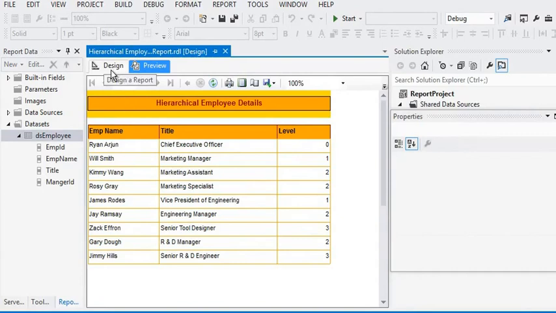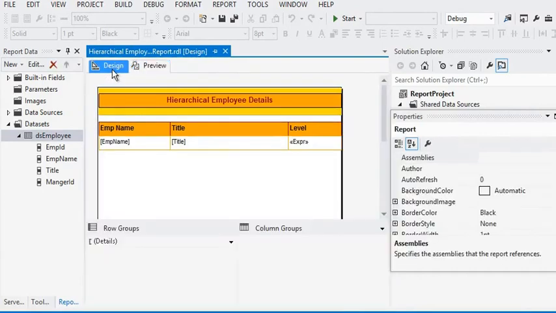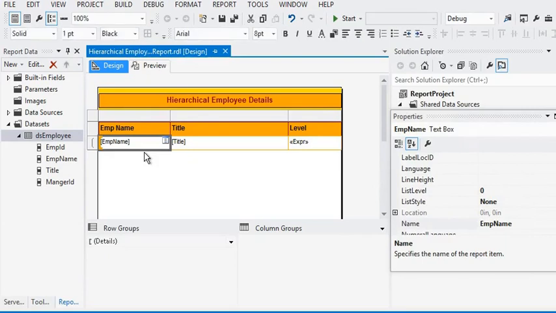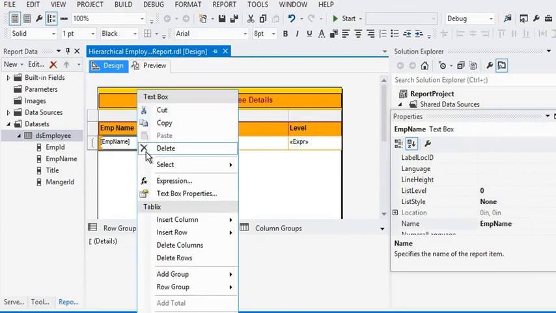Now if we want to add some padding, for the padding I'm going to the employee name column and go to the text box property.